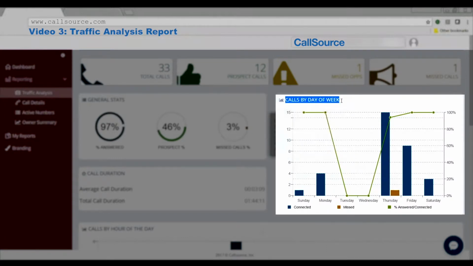To the right, you have your inbound calls by the day of the week, broken down further by connected calls versus missed calls. This data is useful for staffing purposes. Now you know which days of the week receive the most connected phone calls, and you can appropriately staff for those peak days. There could be a pattern, one day that you miss more inbound calls than others. Now you can analyze and understand the patterns and fix them.